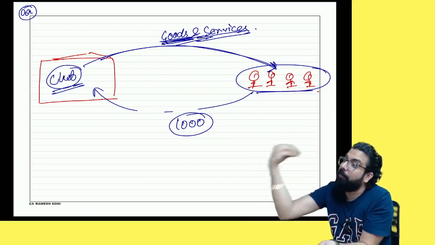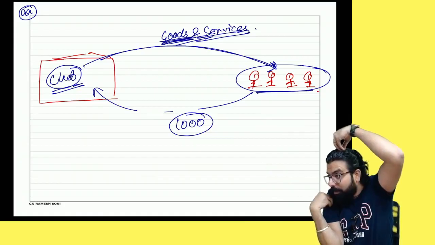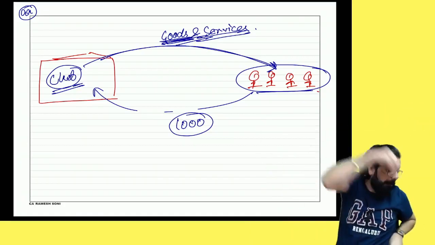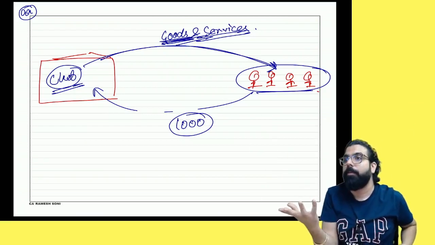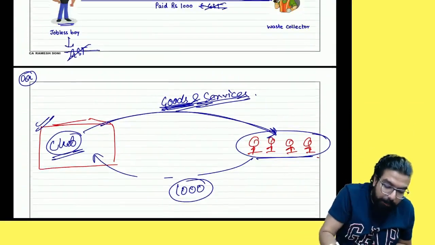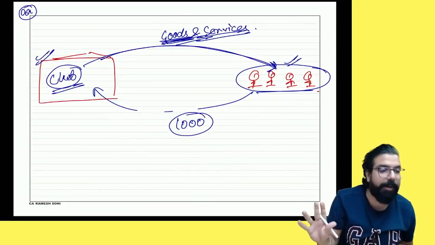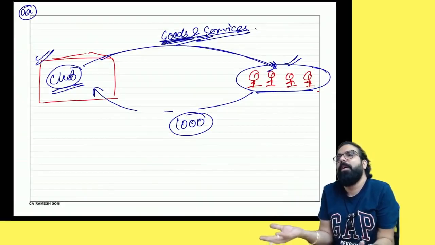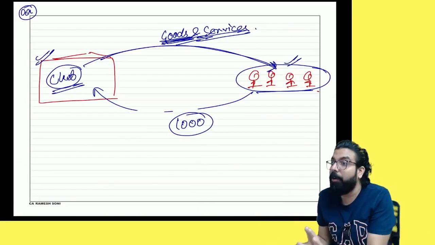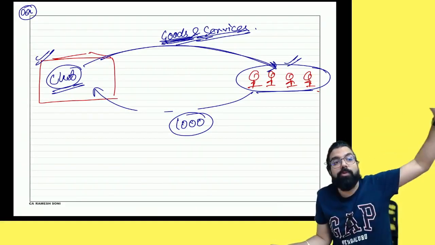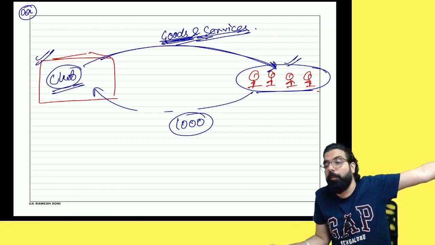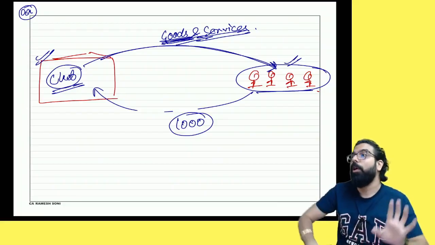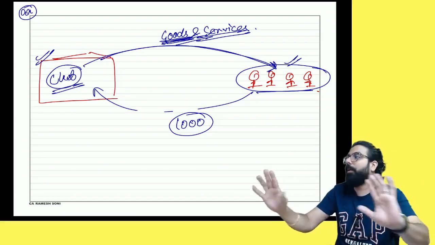Can one person give service to themselves and pay money to themselves? Can you give service to yourself and pay money to yourself, taking from one pocket and putting in another pocket? So tell me one thing, are the club and members actually separate or not separate? Not separate. They have just given themselves the name Club. But what the government told over here is, what was told in service tax, a Supreme Court case law came in Kolkata Club Limited, where in service tax it was told that the club and members are not separate, they are one only.